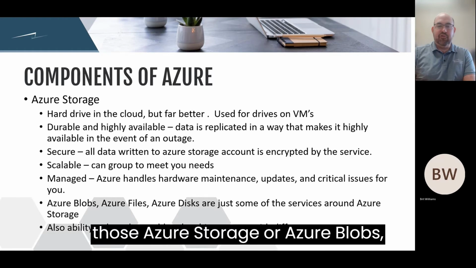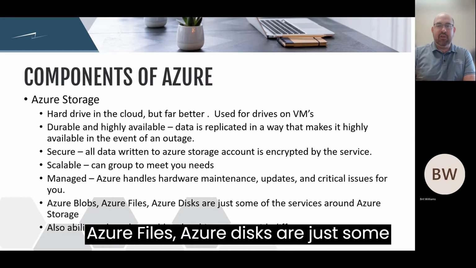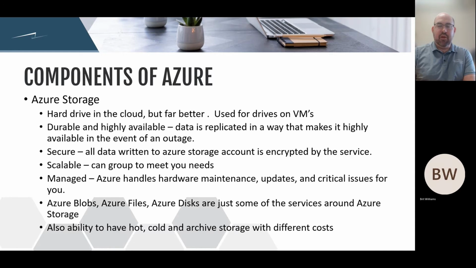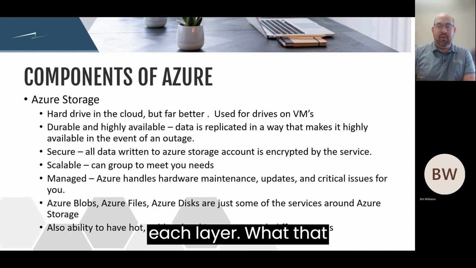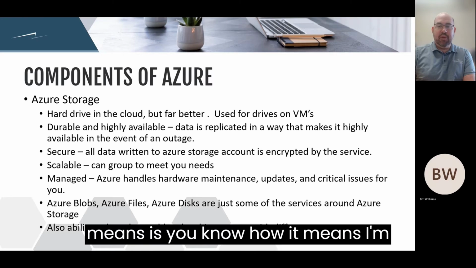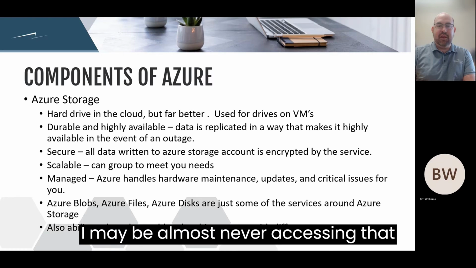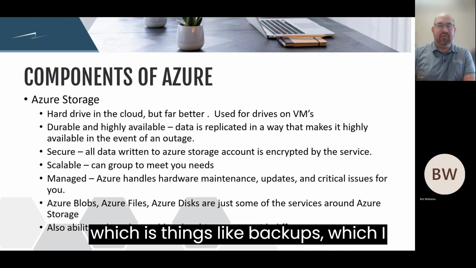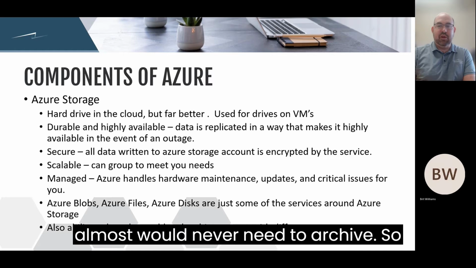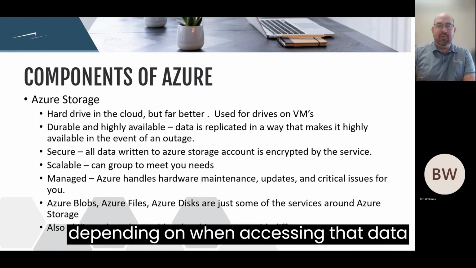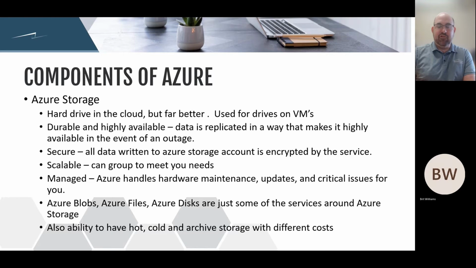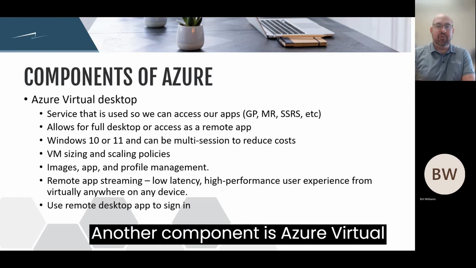Some of the different things within Azure Storage are Azure Blobs, Azure Files, and Azure Disks, which are just some of the services around Azure Storage that we can consume. It also has the ability to have hot, cold, and archive storage, with different costs for each tier. What that means is, hot means I'm accessing the data continuously. Cold is I may be almost never accessing that data. And then there's archive storage, which is things like backups, which I would almost never need to access. So the cost depends on how often I access that data. Once again, Azure Storage is fairly inexpensive.